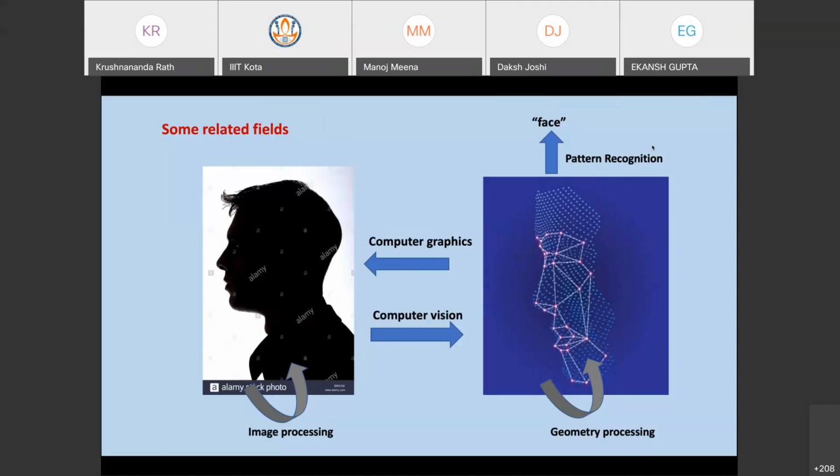Then there's another field of computer graphics. It is primarily for animations, gaming, various types of special effects in movies, and virtual reality. There was this very nice example of an animated movie. I don't remember the movie name, maybe it was Mimo or something.